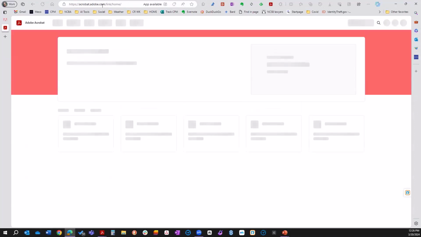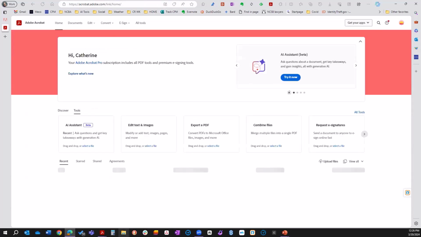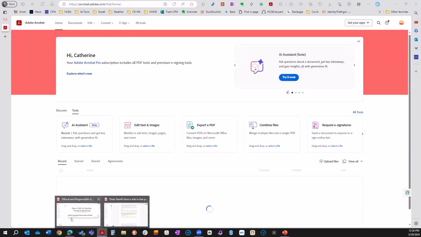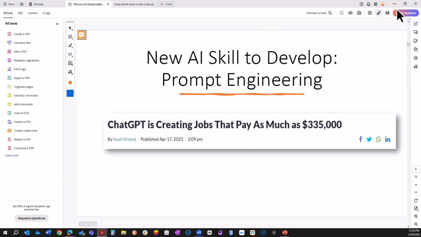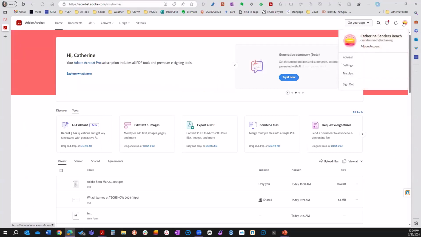So if I click over into the browser version, you'll note I'm going to acrobat.adobe.com. I am logged in on my desktop version. So if we look at my desktop version, you'll note that up here, there's a little icon. I'm logged in with my account here. If I go over to the browser version, I am logged in as well.